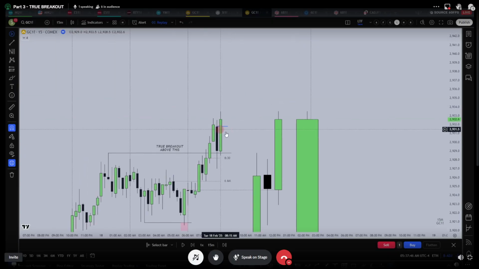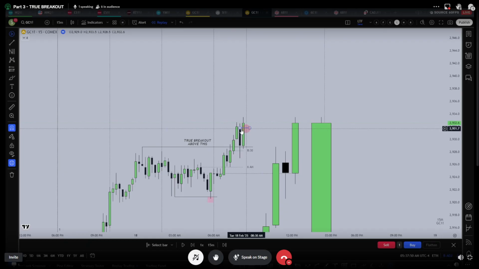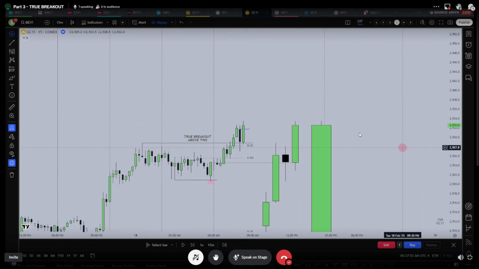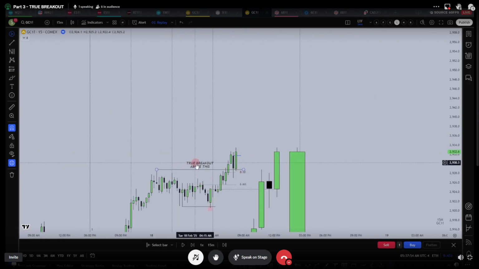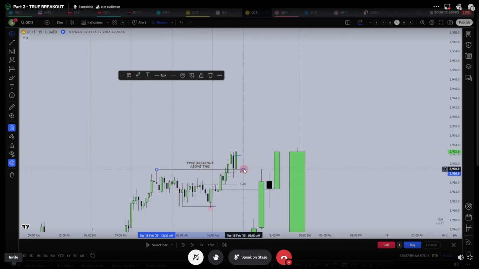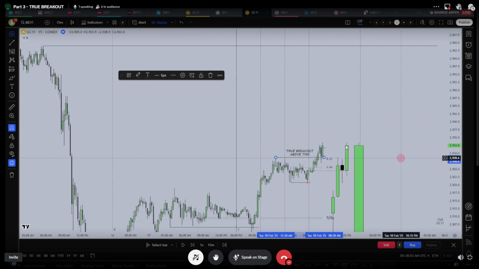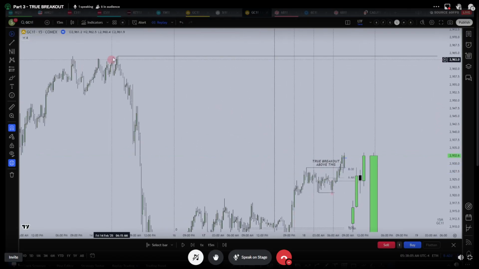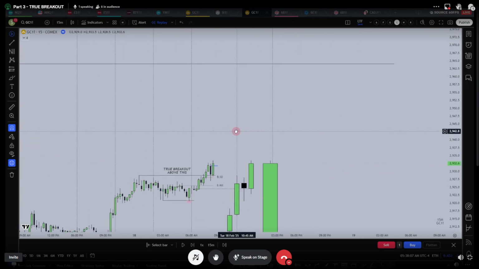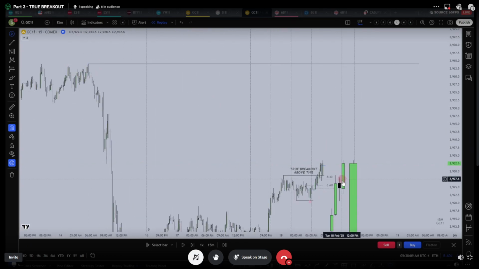This either can be used as an entry framework or can be used as a framework to then frame continuation higher. Now we know price is breaking through this, price is forming a true breakout over this range high. So what becomes the next objective? Clear objective, right? But I didn't have that much expectation for the single day.